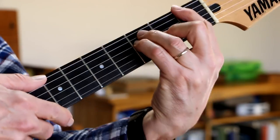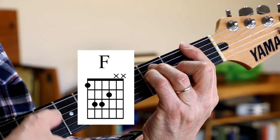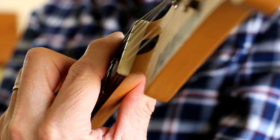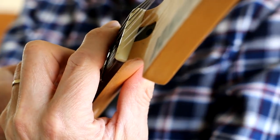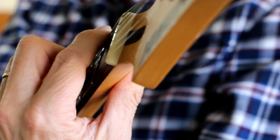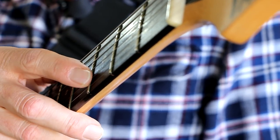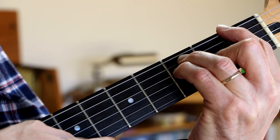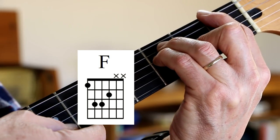And then we go to what I call an F chord. It's not a bar chord. I've actually got my finger up off the neck and I'm playing the low E string. So I don't have it down like a bar chord like this. I actually have it up and I'm not playing my B string and my high E string. Okay, I'm only playing the low strings, the low four.